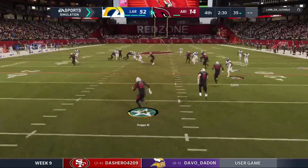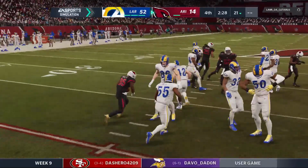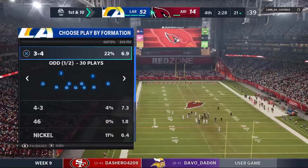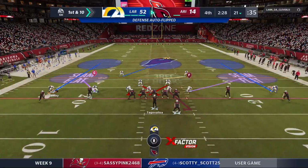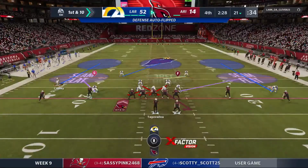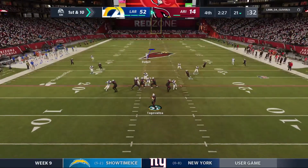Takes this about 5 yards deep. And he's able to get this across the 20, but not by much as he's marked down officially at the 21. 21-yard line. Arizona's offense at the line, ready to get their drive started. And for them, a touchdown their last go-around. Obviously, they'll be hoping to do that again.